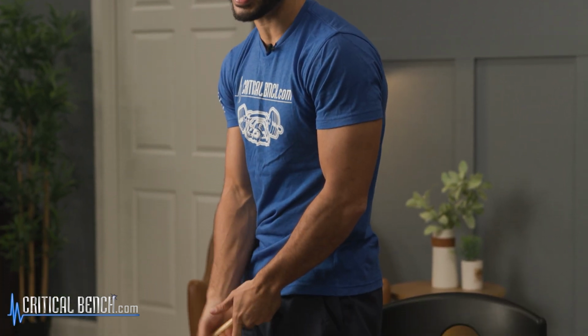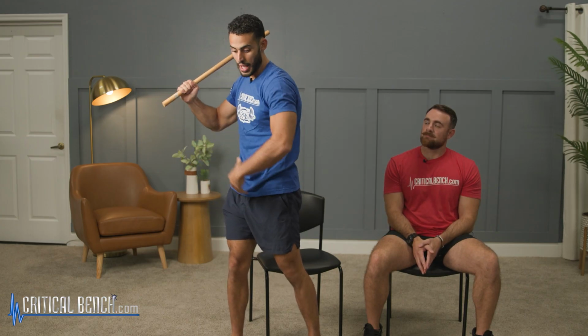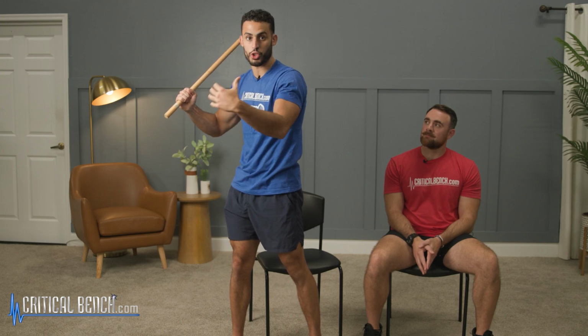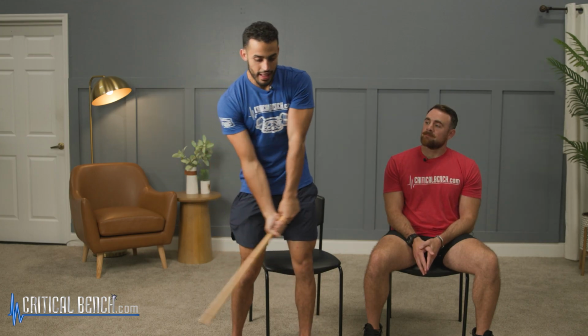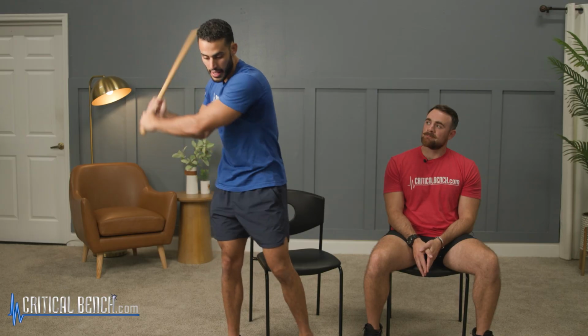The problem is, especially in older athletes or older people playing, maybe their hips aren't as mobile, so they don't get as much rotation. Their spine is not as mobile either, and neither is their shoulder. So when they go to swing, because the hips, the spine and the shoulder are all restricted, the elbow is gonna take more of that trauma. Over the course of playing a whole game, or months and years of playing, not having the mobility required is gonna cause more of these little joints to act up.